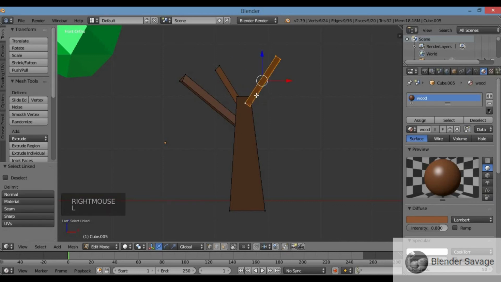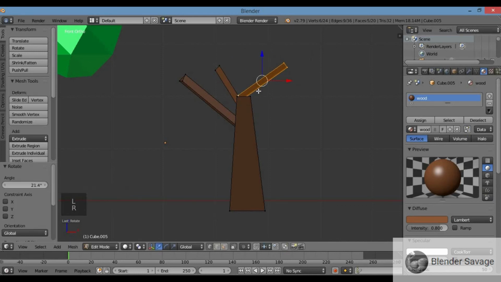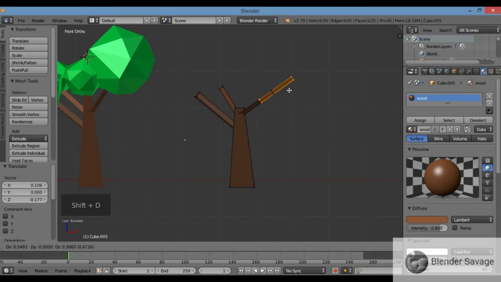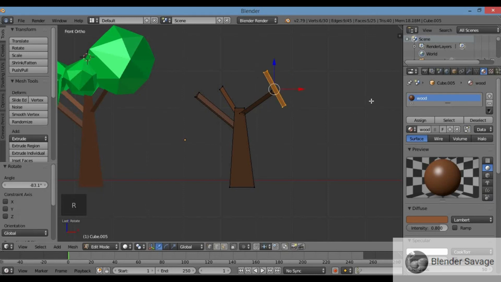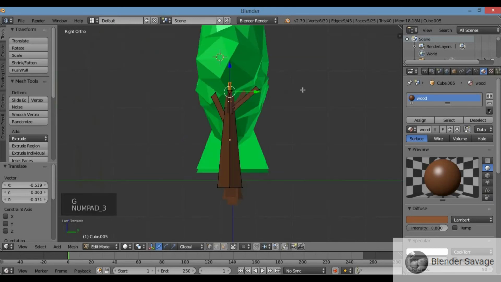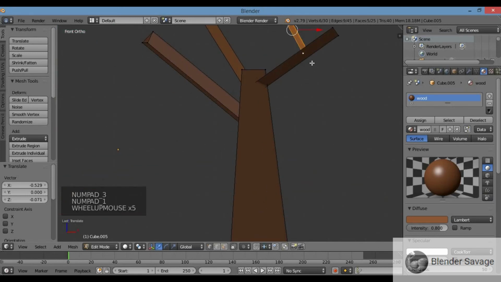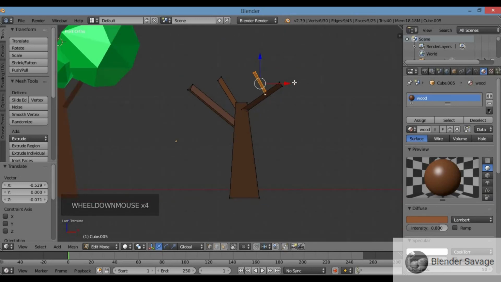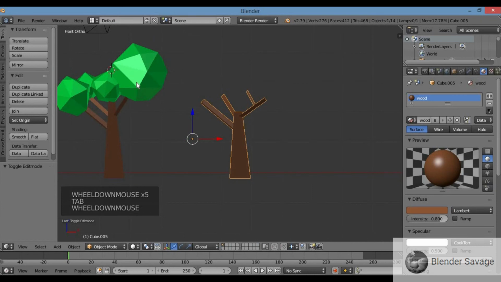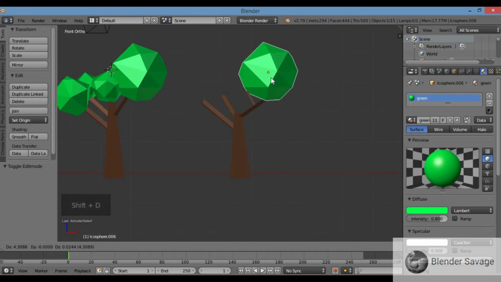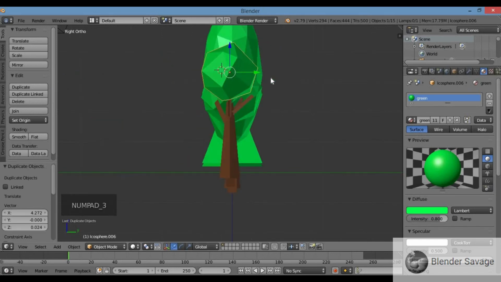And I can actually hit L again. Rotate this one out this way, G for grab. Alright. And you can actually add more branches to this as well. Shift D, that there, R for rotate, S for scale, G for grab. So we can make it like that. And if it sticks out a little bit there, it's okay. And then go back to object mode. And I can just borrow these here. Shift D, move that over, and I can have those two branches support this big brush here.